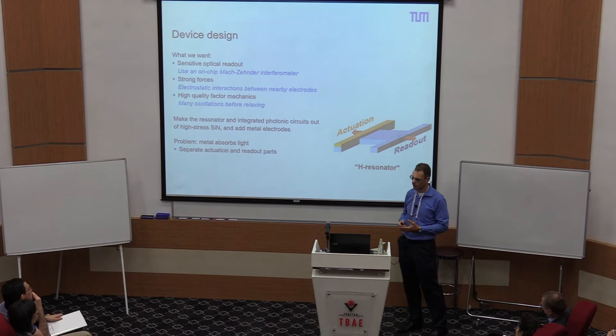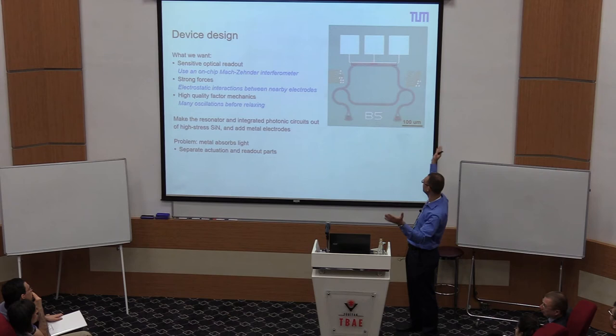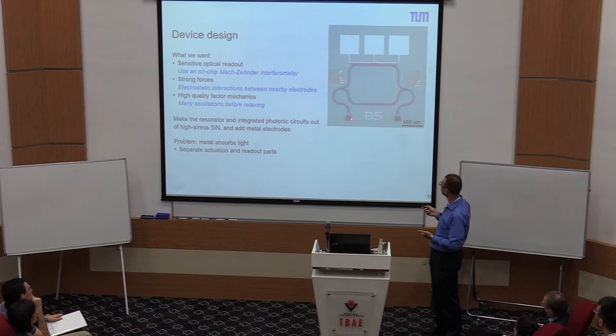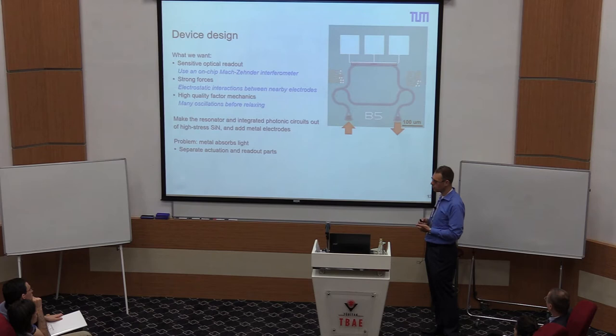So this is one of the many devices on a single chip. As you can see, the device is pretty large. So if you have good eyes, you can actually see for yourself on the chip what it looks like. And you probably already recognize, here we have a grating coupler that we use to send light into this waveguide. Here the waveguide splits into two parts. This is the reference arm of the Mach-Zehnder interferometer. This is the other arm. Here it combines. And then we can see how much light is being transmitted. So we send the light in here, and look what comes back on this other port. Of course, the really interesting stuff happens over here.